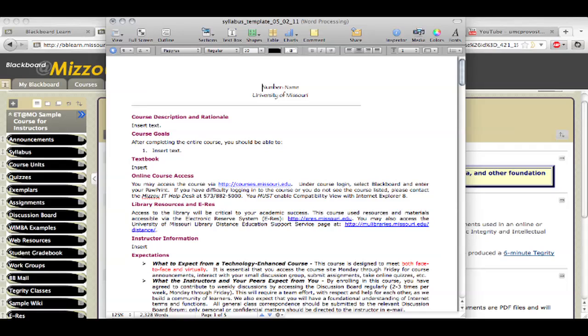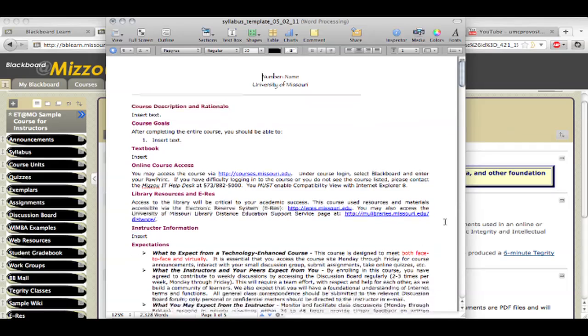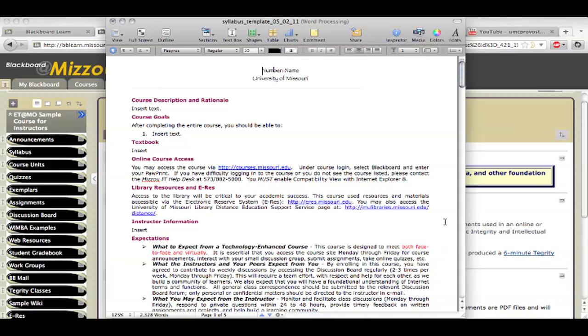So let's take a look at our syllabus template here. The ETMO sample course syllabus is, well, I think it's a thing of beauty. There are a whole lot of different things that you might want to steal, pillage, use in your own course syllabus that you can get right here. There's a lot of boilerplate language.